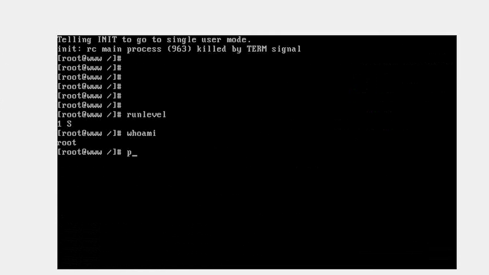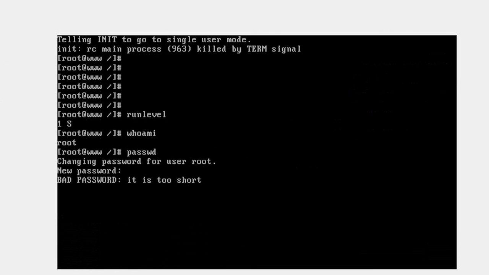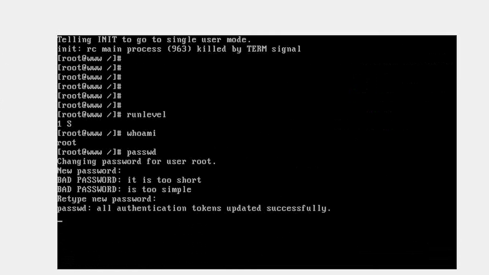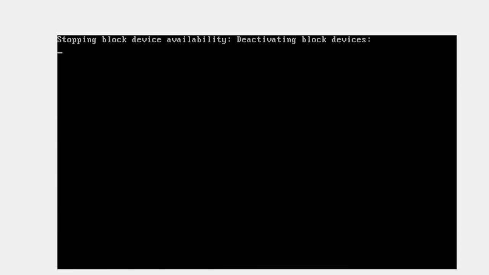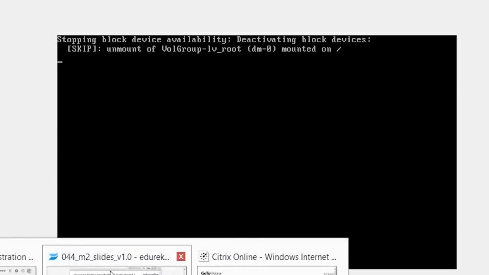If I give passwd, it will ask for the root user password. That's it, the root password has been changed. Again, I will restart the system. So this is how we log into single user mode.